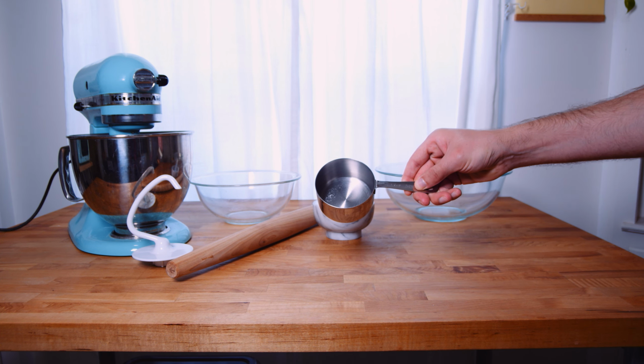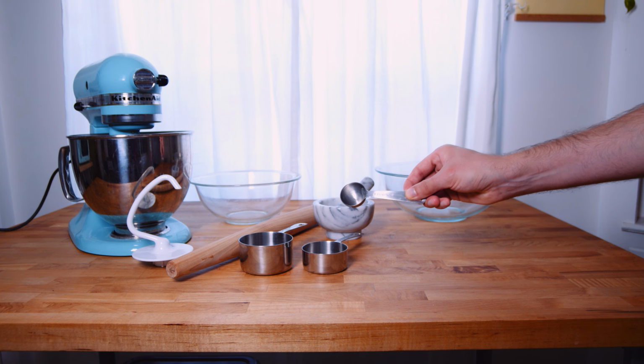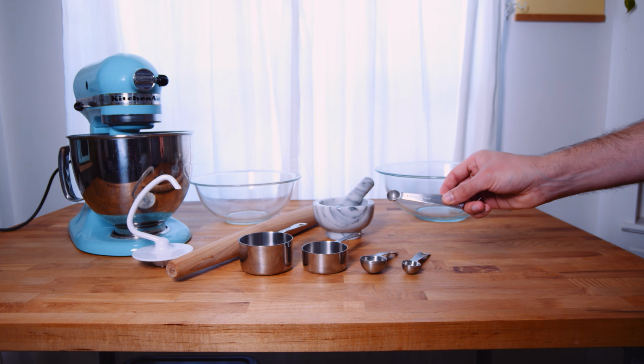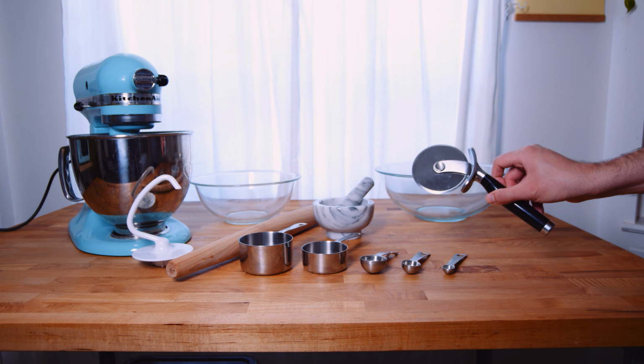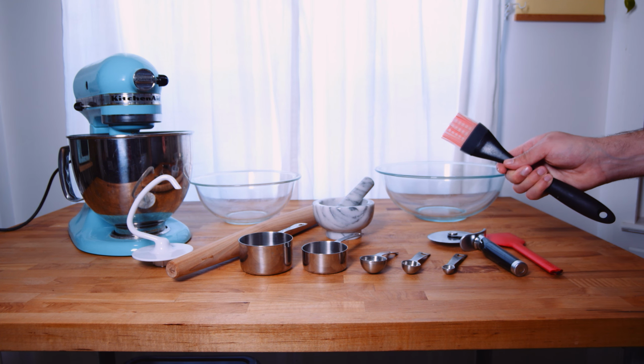1 cup measuring cup. 1 half cup. 1 tablespoon, 1 teaspoon, 1/4 teaspoon, 1 pizza cutter, 1 spatula, 1 pastry brush, 1 16-inch by 12-inch metal baking sheet, and 1 grater. It's not like a cheese grater, so it's just, I guess, called a grater.